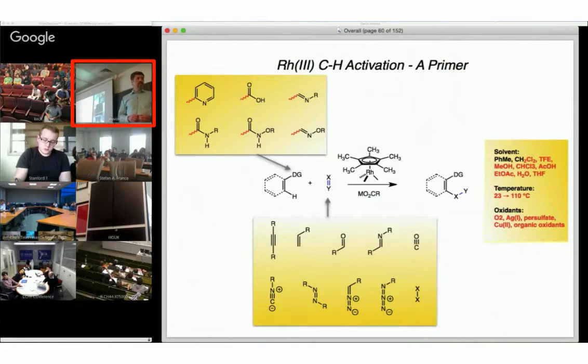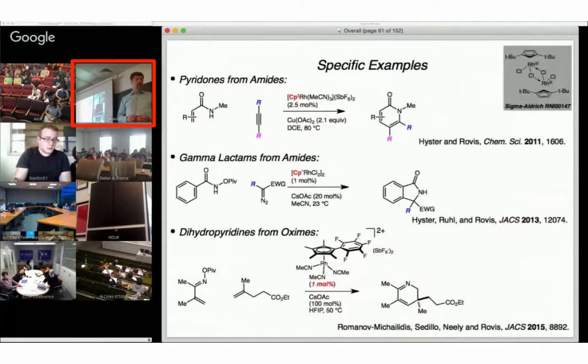Okay, next slide. I'll give you a couple of vignettes from our own work. So we've demonstrated that you can generate pyridones from amides by these acrylamide activation, N-H/C-H activation. We introduced this ligand CpT that's in the gray box at the top and is not commercially available. This di-tert-butyl cyclopentadiene afforded higher regioselectivities for the alkyne insertion. You can see the chemistry happens oxidatively with copper(II) in dichloroethane at 80 degrees.